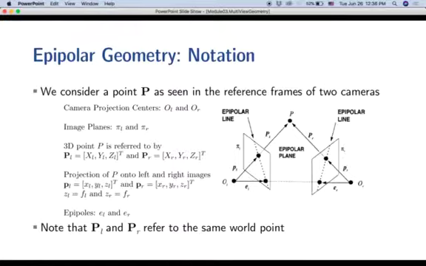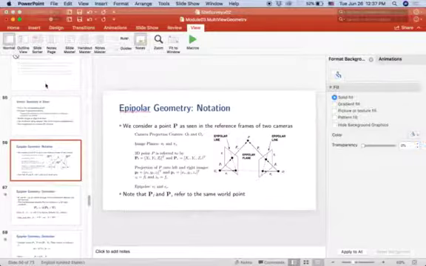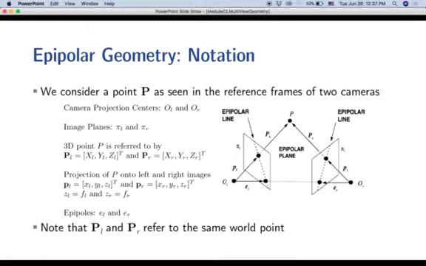Okay, so I've used this term fundamental matrix or essential matrix. I've talked about epipolar geometry in a qualitative way. I'm going to talk about it in a mathematical way now. Is the plan clear? Why do we need to do that? So that we can actually run a full stereo algorithm.